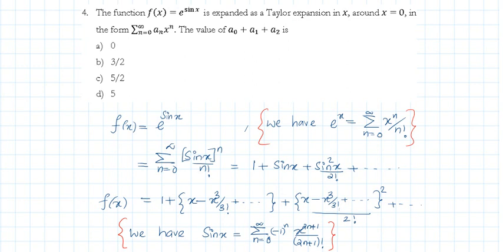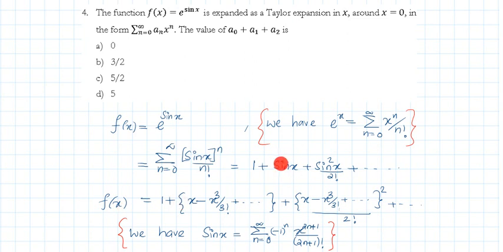We have the familiar expression e raised to x equal to sigma n equal to 0 to infinity x raised to n divided by n factorial. If we apply this equation for this function, you simply replace x with sin x. So that becomes sigma n equal to 0 to infinity sin x raised to n by n factorial. When you put n equal to 0, you will get 1. When you put n equal to 1, you will get sin x by 1 factorial. When you put n equal to 2, you will get sin square x by 2 factorial, and so on. So f of x equal to 1 plus.